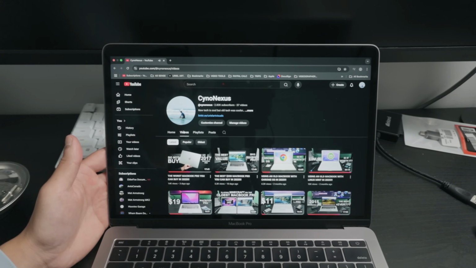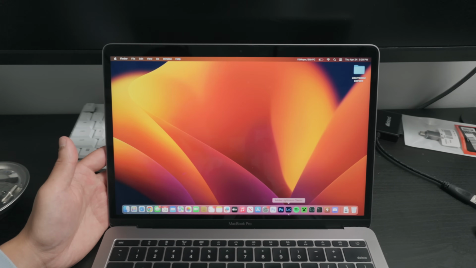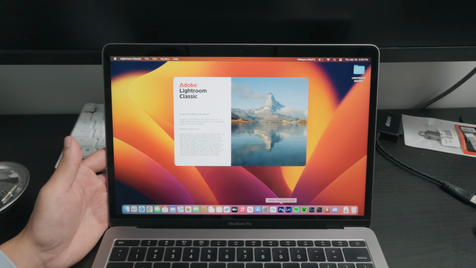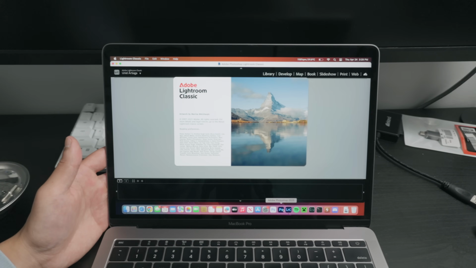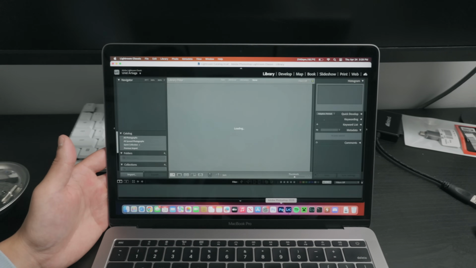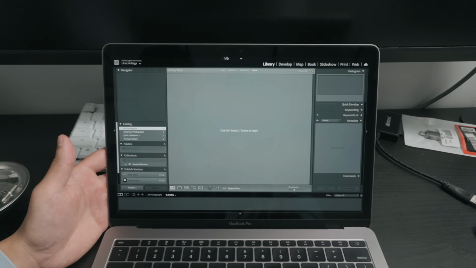I'm looking at this MacBook in a spectacle glasses that I'm just going to be using this for web browsing. Now, when it comes to heavy loads such as editing, which we have Lightroom Classic right here, or Photoshop, you can see it takes some time to load, but once it loads up, it's not too shabby. This is probably a really big difference between the M chips and these good old dual core Intel MacBooks, but it's not too bad.